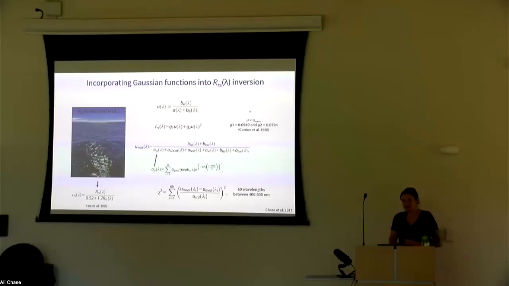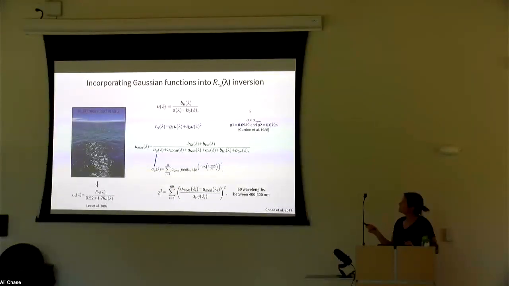And then we extended that to include the Gaussian functions during an inversion of RS. So this is, I think you did an inversion lab. This is starting with RS, and this is an approach using the coefficients from Gordon et al. in 1988. So from RS to small rs just below the surface. And then from that, with a quadratic equation, we get the u, which is equal to backscattering over absorption plus backscattering, whereas the rs is approximately equal.